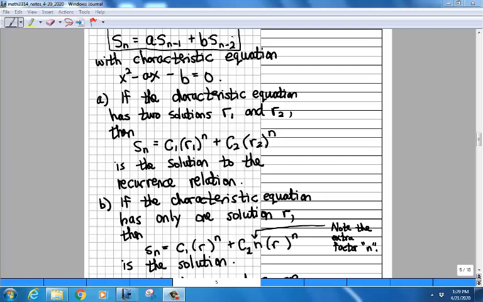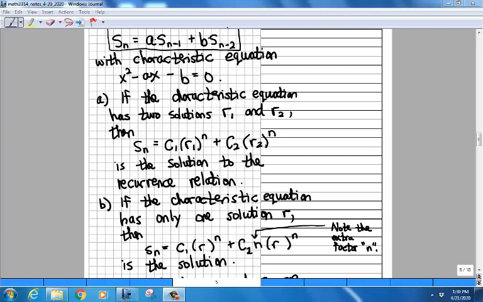This is in the notes from last time, and this is the body of the key theorem, which describes how to solve these linear second-order homogeneous recurrence relations. It's actually probably an easier theorem to apply than it is to review here, but let me remind you of the key points. Suppose we have a linear second order homogeneous recurrence relation. That's a recurrence relation that looks like this.